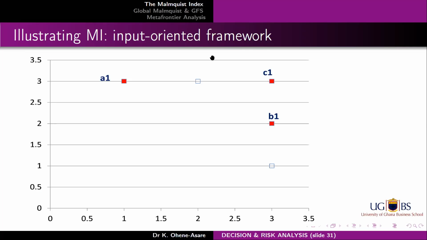Now, you should also plot the A2, B2, C2. Now, I have plotted it, but it's not obvious. Do you guys see that? Yes, please. Okay, explain why you said yes, please. I can see there's 2 boxes that are not filled. One of them is, I think, at 2 and 3, and the other one is at 3 and 1. Say that again. I'm saying that I can see two boxes that have been plotted. One of them is at 0.23 and the other one is at 0.31. Good.